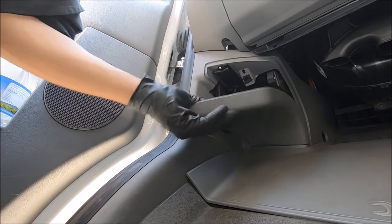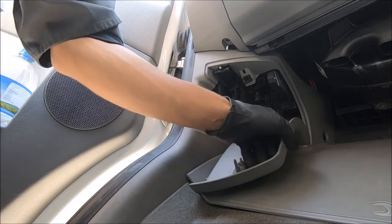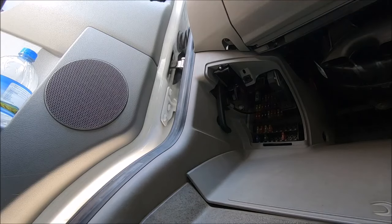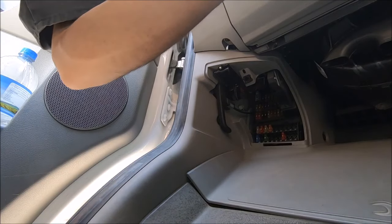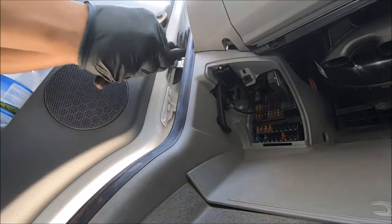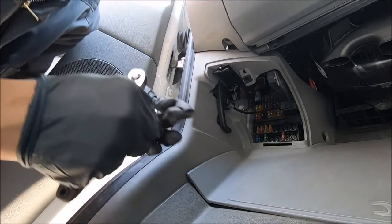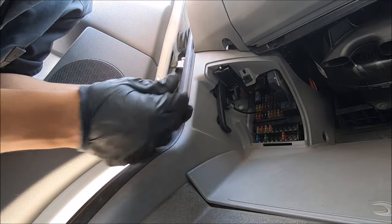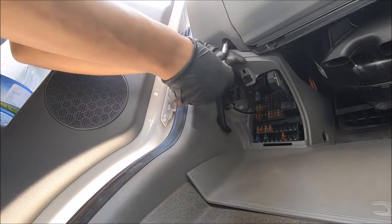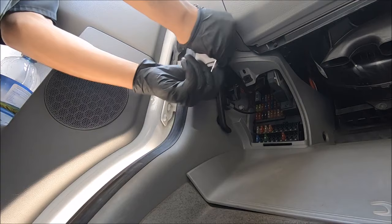So find your fuse panel, which is located on the passenger's side footwell, just above where the tools are located. You want to open this, and you want to check the relays, as I'll show you in the diagram coming up. To get adequate access to the relays, you want to remove the panel just above the fuses, and that's covering the relays from the outside. It's just held in by one single torque screw. You undo that screw and you just pull the panel. There's another clip at the top.